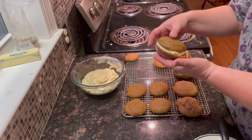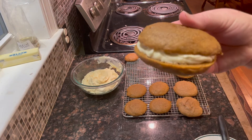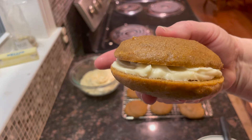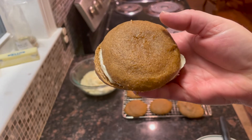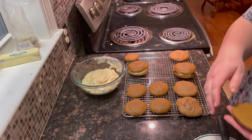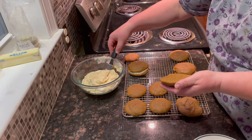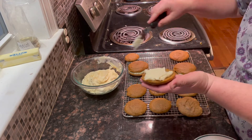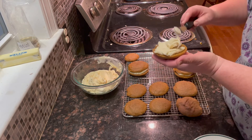After you're done making these whoopie pies you might want to refrigerate for 30 minutes — but who am I kidding. You may individually wrap these with saran wrap and freeze them; they're good for at least 3 months if you can keep them in the freezer. To enjoy them, just remove from the freezer and allow them to thaw on the countertop for 30 minutes.